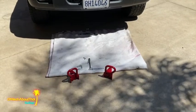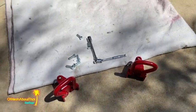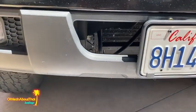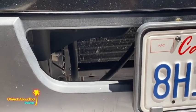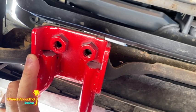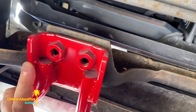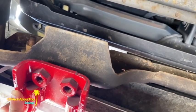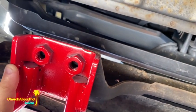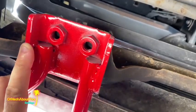Welcome back — it's the next day. These are painted and dry, and I'm really happy with the way they turned out. Got the bolts and I'm ready to lay under the truck and install these. I think the oil cooler lines might be in the way, but we'll see. So joining me here under the truck — this is where it mounts — but much to my surprise, there are no holes. I guess I'm going to have to mark and drill some holes. I hope I have a drill bit that's big enough. No big deal.